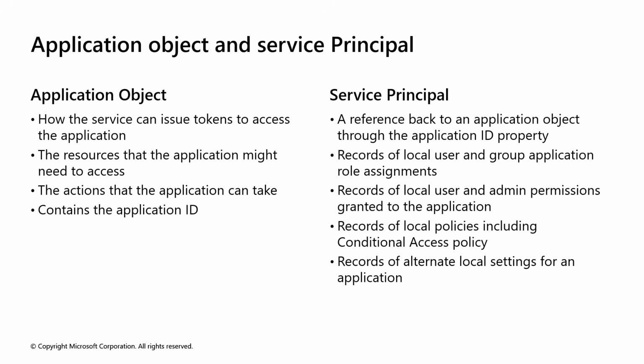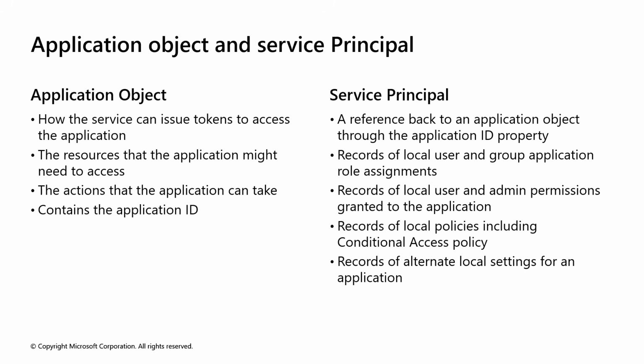On the other hand, the service principal acts as the local instance of the app within a specific tenant. It references the application object and records local settings, such as user and group role assignments, permissions, and policies like conditional access. This separation allows organizations to manage app access and permissions in a flexible, tenant-specific way.